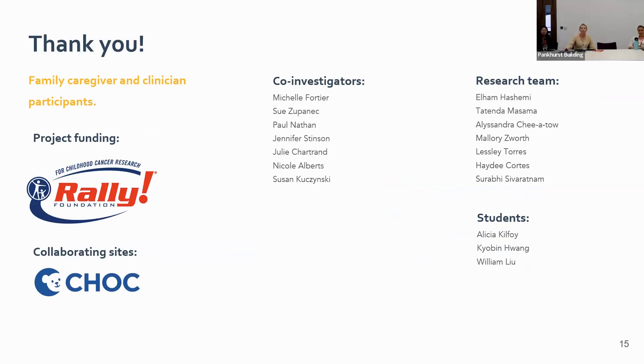Rebecca asked whether the pathway to intervention development is rooted in any specific behavior change intervention design theory, or is it more of a cluster of theories. We've kept it open and it's rooted in a cluster of behavior change theories. We've relied on some of the staples of behavior change theory, including nudges and these types of things to remind people to engage with the intervention. We've tried to base it on the UTAUT framework to make sure that what we build into it is important to end users, and hopefully that will make using it become a habit and then change behavior over time.